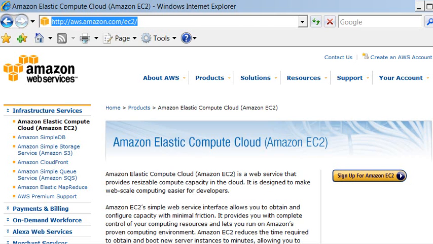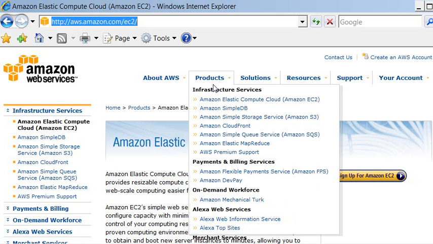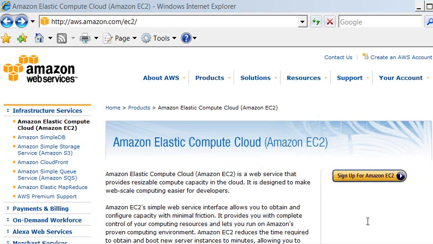This tutorial presents a concise yet technical overview of the steps involved in installing Windows instances within the Amazon Elastic Compute Cloud, or EC2. EC2 is part of the Amazon Web Services family of products. There doesn't seem to be a separate login link, so I usually click the Sign Up button every time.